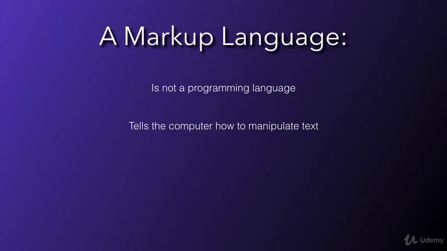So a markup language is like a set of instructions for the computer. So we're giving it text and telling it how to mark it up. So for example, we might give it text and tell it to be big, or we might give it text and tell it to be an image or a link. This can be done with HTML. You can do a lot of marking up with HTML, and it is very foundational for creating a website.